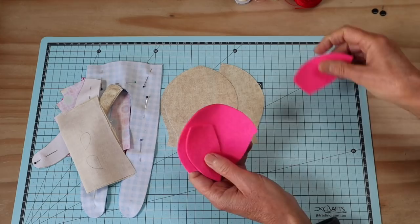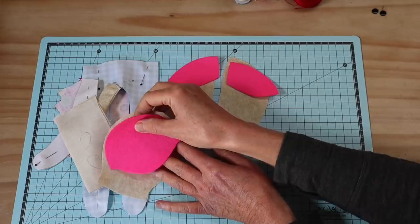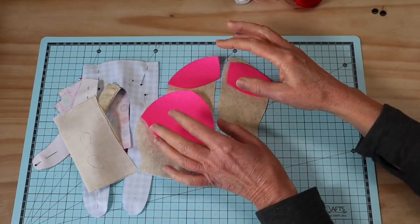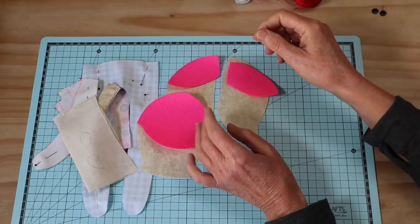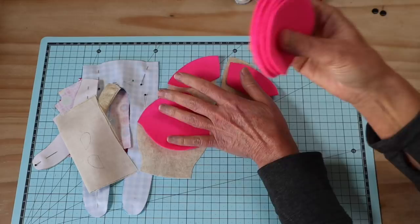In addition to those pieces, we've got our hair pieces, which are going to go on and create our bangs at the front — our little fringe section — and also the back of the head. We're going to be fusing those into place. I'm keeping this a really funky, modern-style doll, so I'm using all bright colors. She's going to have very wild pink hair, but of course you can go with neutral tones — whatever you like will work with this little doll.